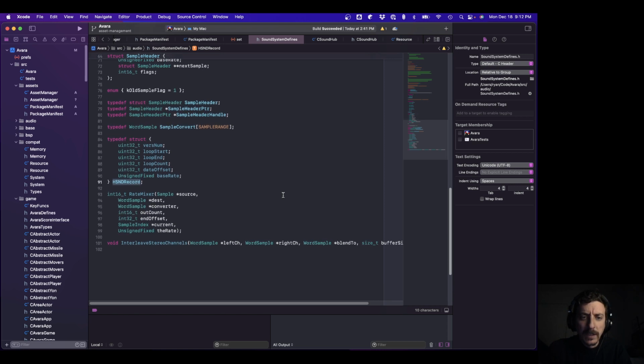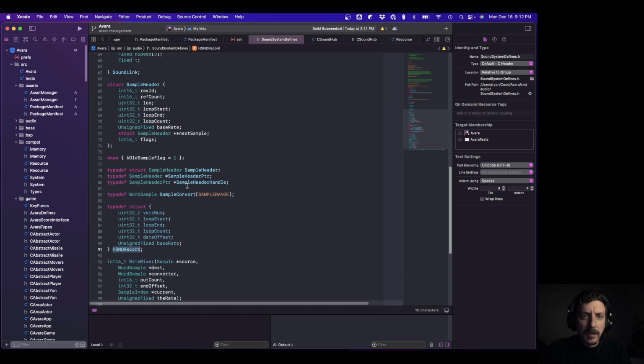So I have no idea where that comes from. But point being that it has the set of data closer than this is.